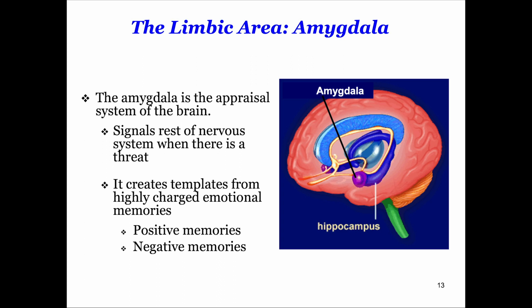I mentioned the limbic system being the seat of emotions. Within the limbic system, there are two structures, one in each hemisphere. They're roughly the shape of an almond, and they're called the amygdala. And our amygdala are vital in threat assessment. So they're constantly appraising the environment for threat, both external and internal. And what they do is they help create positively and negatively charged memories from the information that they receive.